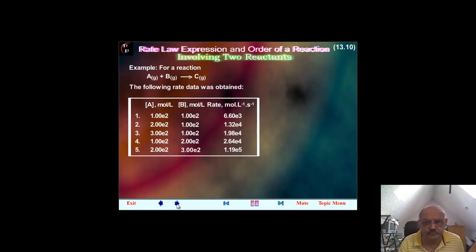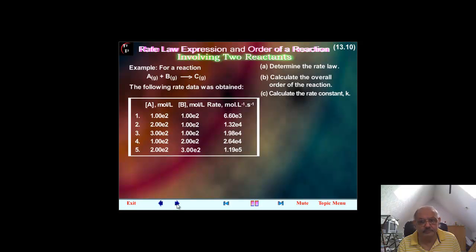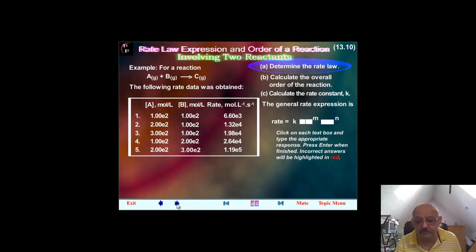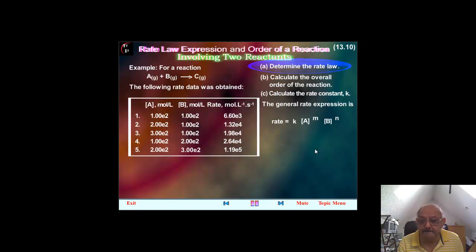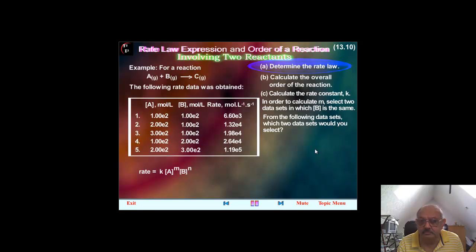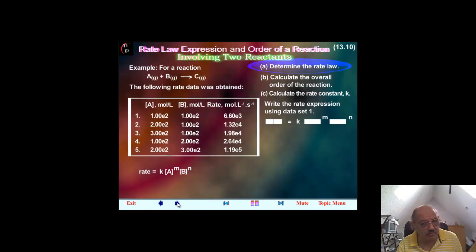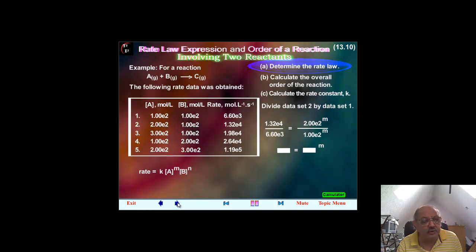The following rate data was obtained. A. Determine the rate law. B. Calculate the overall order of the reaction. C. Calculate the rate constant. Calculate the general rate expression is. So the very first thing we want the kid to know is the general rate expression. And, of course, all one has to do is to type in the concentration of A and the concentration of B. And enter it in, and you can see that it is the right answer. Times the concentration of A raised to the power of M times the concentration of B raised to the power of N. From the following data sets, which two data sets would you select? So you can see how we have done it. And then you go forward in the interest of time and you put the value in, put the value then. And then, of course, you got to do the math.